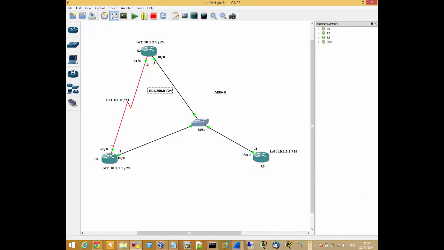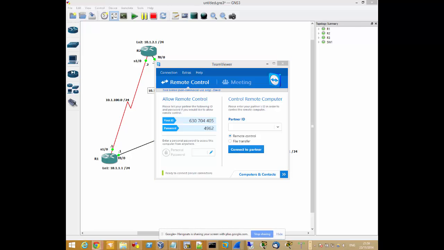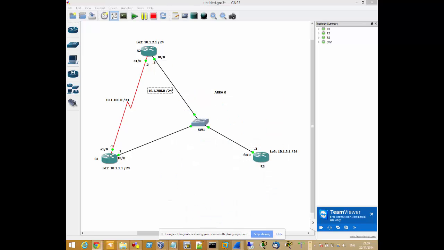So if you connect to the TeamViewer again, let me bring that up so you can connect to it. That's the ID and that's the password. Shane, you can still try to connect, even without the mic. Can you see the ID and the password? Oh, sorry, I'm not even sharing the screen. Okay, there we go.